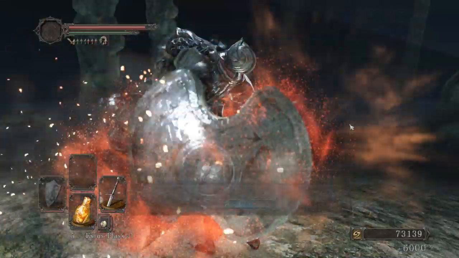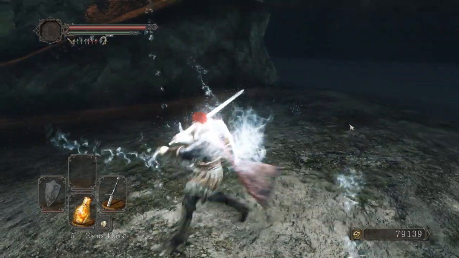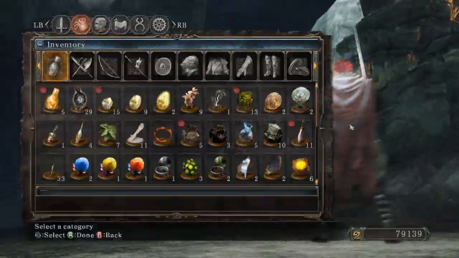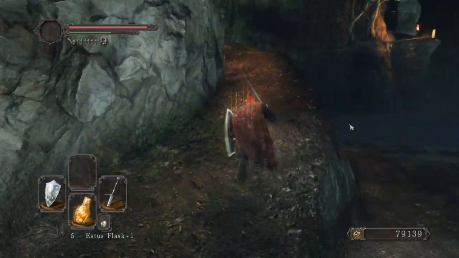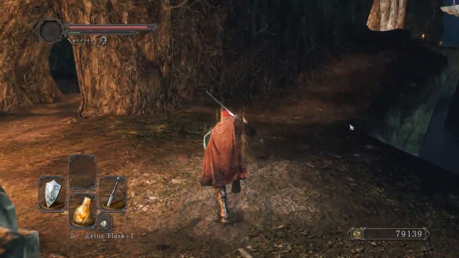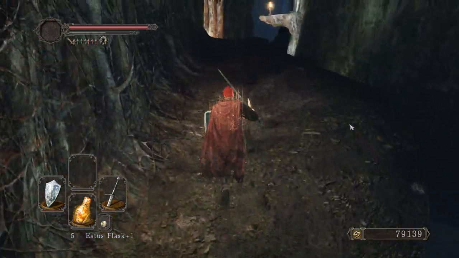And we get another Twinkling Titanite, which, yay, that's gonna really go towards my future sword once I get it. Alrighty.